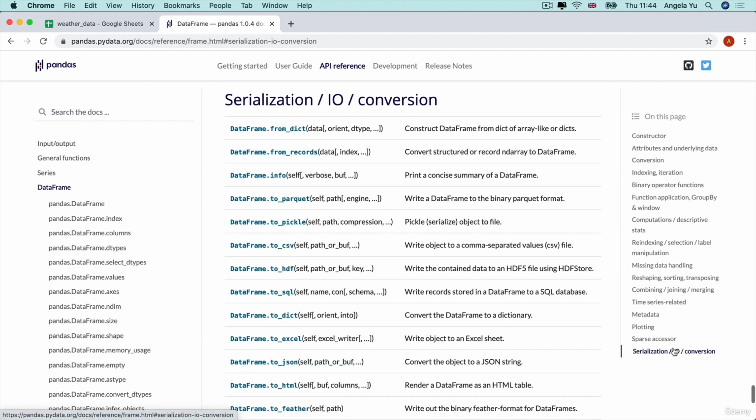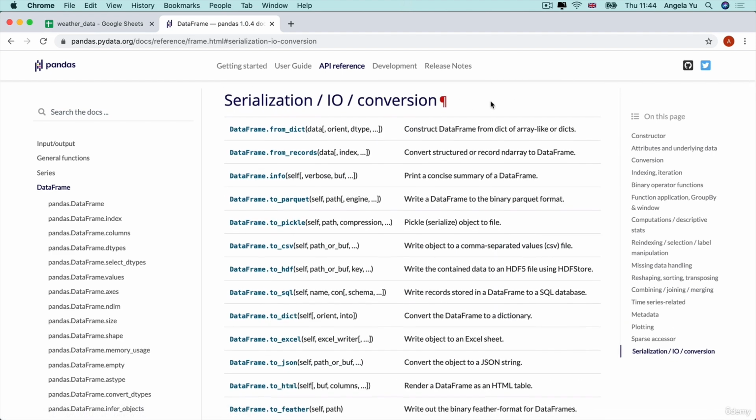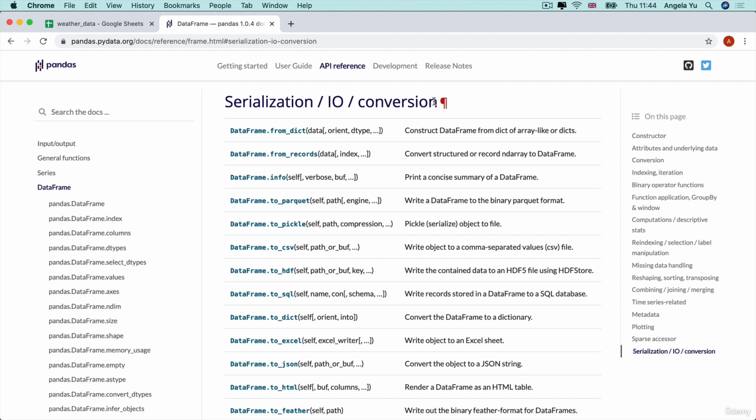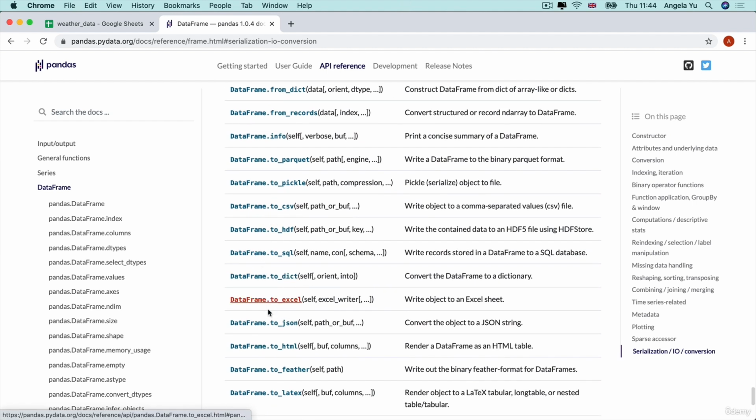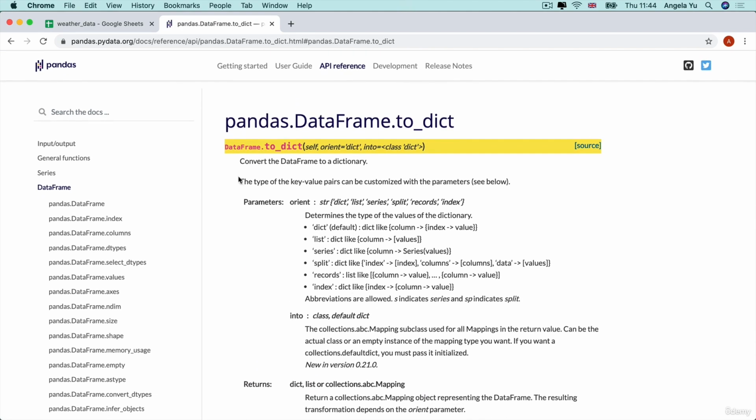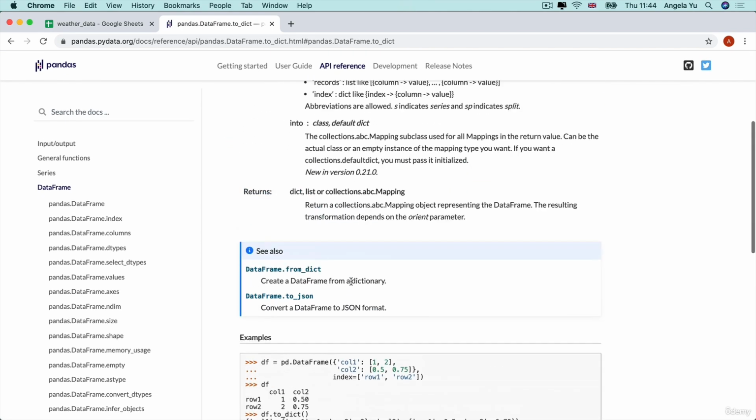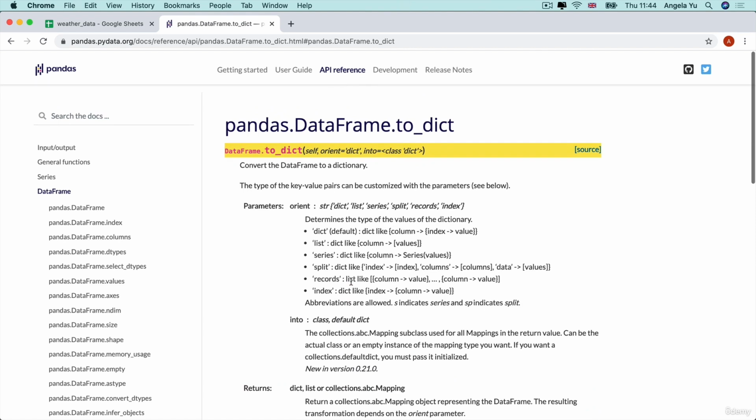For example, if we take a look at this section on serialization, IO, and conversion, you can see that you can convert a data frame to various different file types. You can convert it to an Excel file, to HTML, or to a dictionary. If we click on this, it takes us to the actual documentation on how you would use this method.